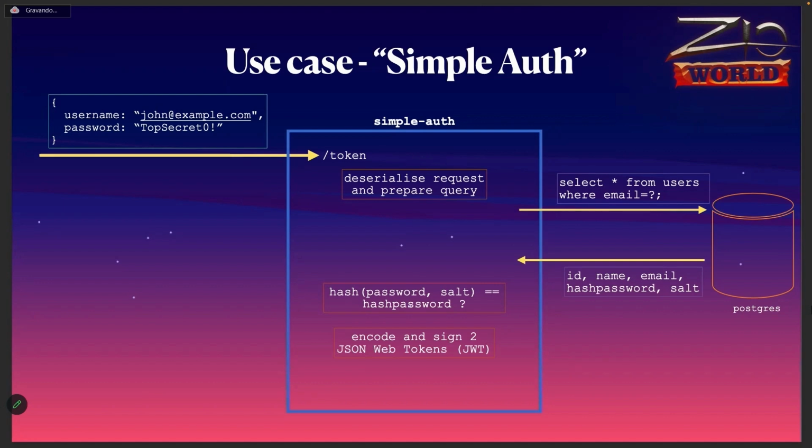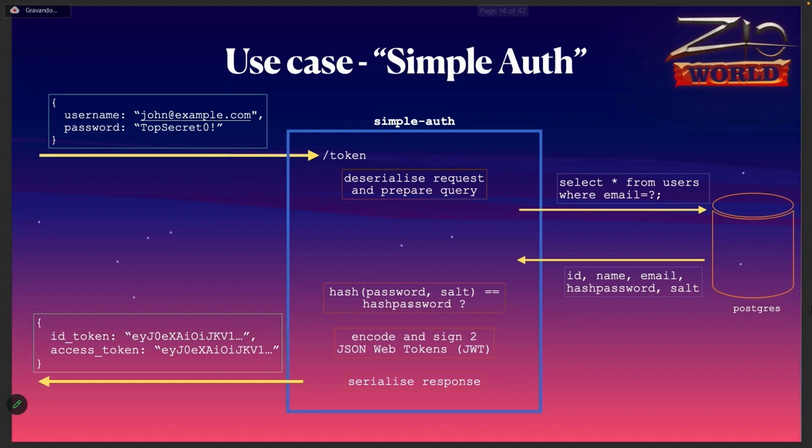And we hand out two JSON web tokens. One is the ID token, the identity of the user, and the other one is an accompanying access token. Both of them are returned as plain text in another JSON structure. So this is it. It's a simple web service: JSON coming in, JSON going out, database interaction, and some cryptography to create these JSON web tokens.